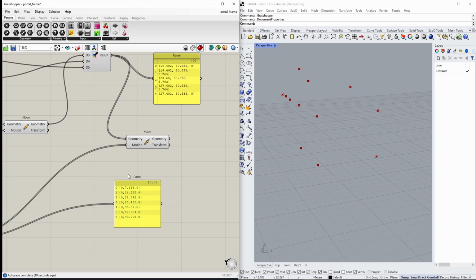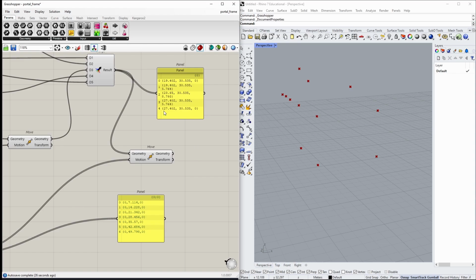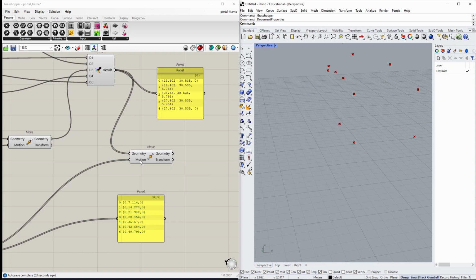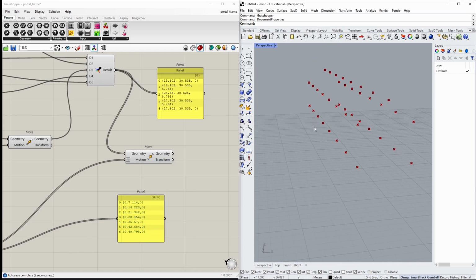Meaning, the point with the 0 index will be moved by the vector with the 0 index, 1 with 1, and so on. When it runs out of indices in one but there is still data in the other, the shorter one's last index will get matched with the longer one's remaining entries. Solve this by right-clicking on the motion and turn Graft on. What does graft mean?